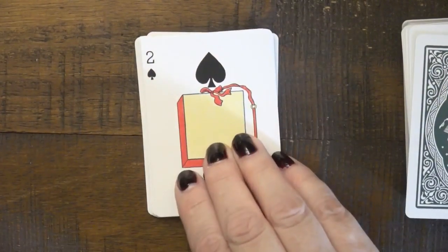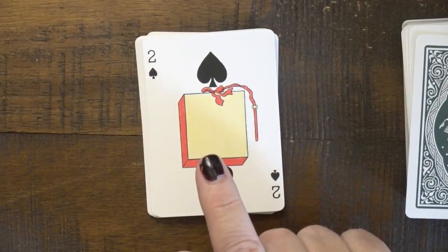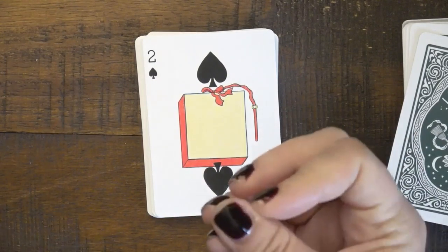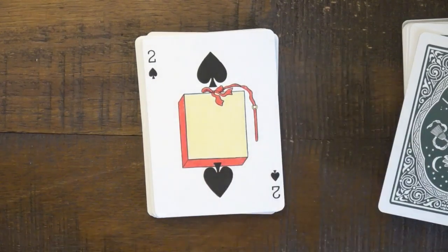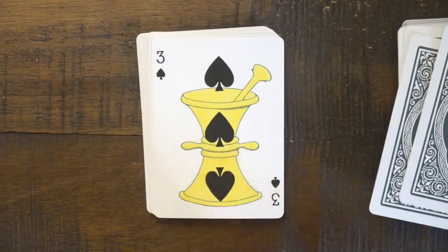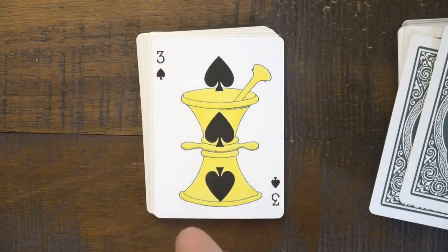The Two of Spades, a crisis is approaching when your life's page will be written for good or evil. There's still some opening. You're kind of meeting a crisis or maybe even a crossroads point where it could go in either direction. Here we have the Three of Spades, which is ill health. Kind of have that, what would be a pestle in an apothecary. So this speaks of ill health.